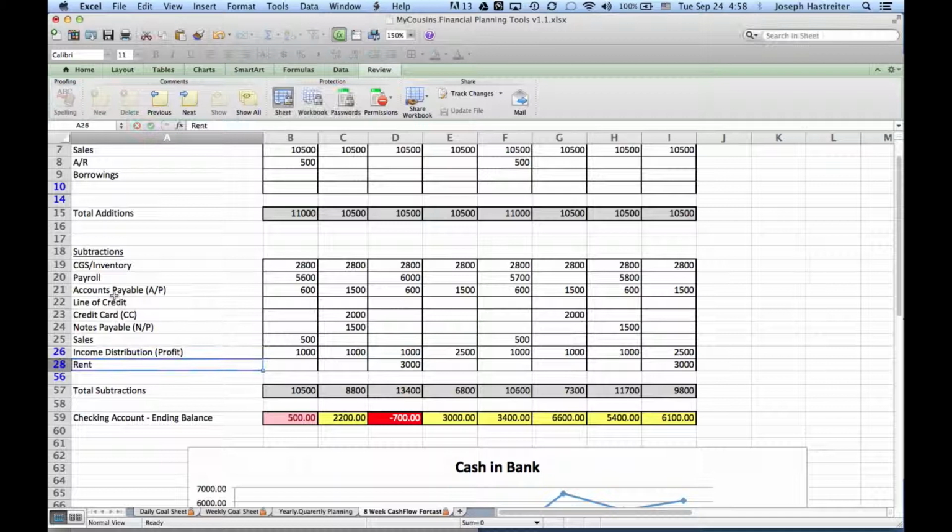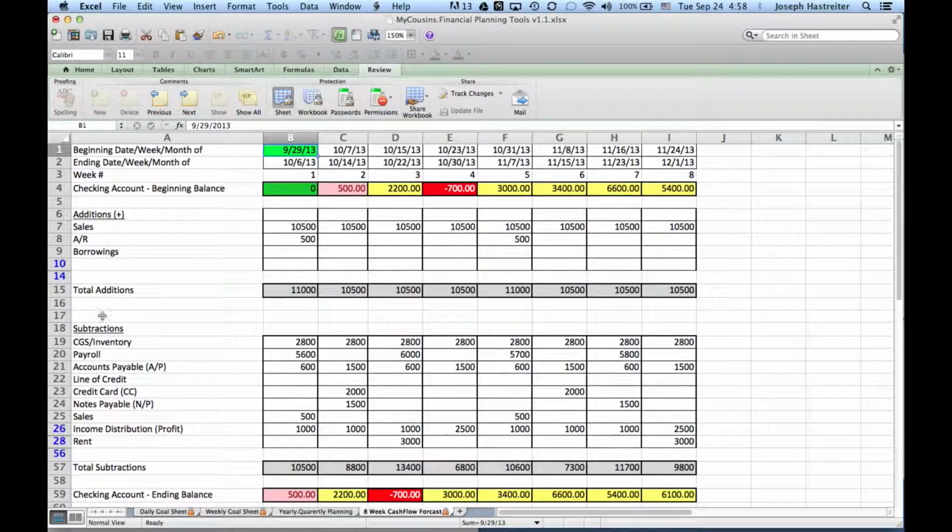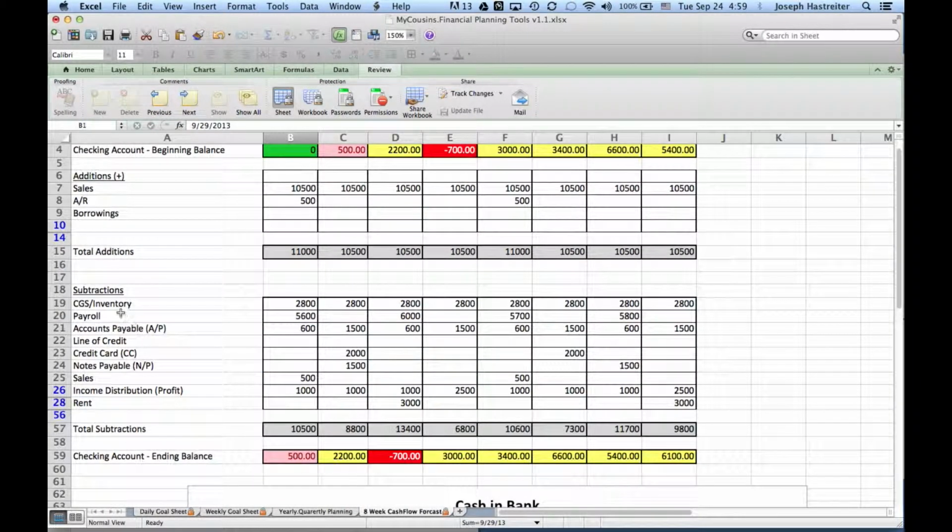And then you'd also have some rent, right? So this is what you'd enter here. This would be a pretty good list of some of the outflows that you might have going on in your business. And again, your accounts payable will be any bill, utilities. Trying to think of some more, maybe you had some stuff cleaned, maintenance that might be going on, phone bills, any sort of thing like that.